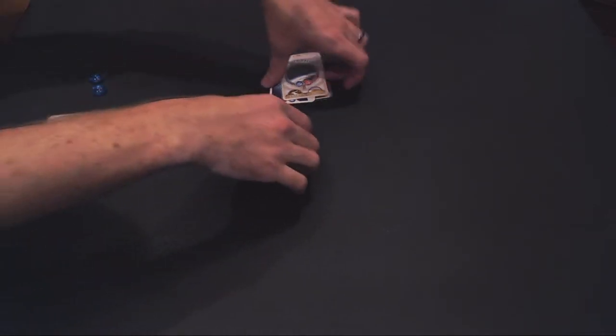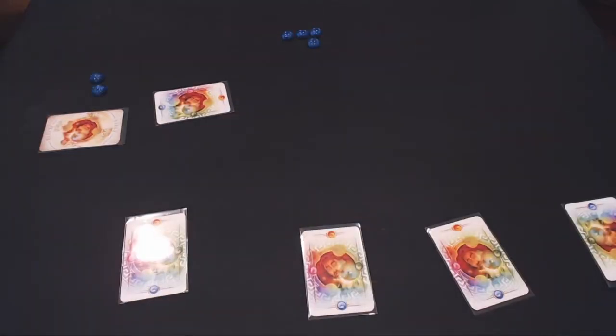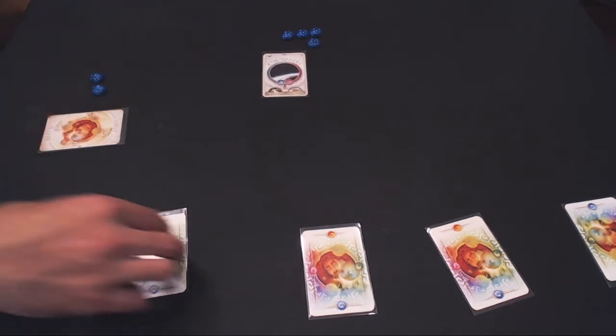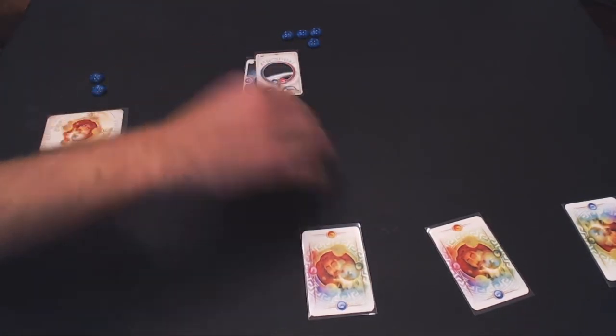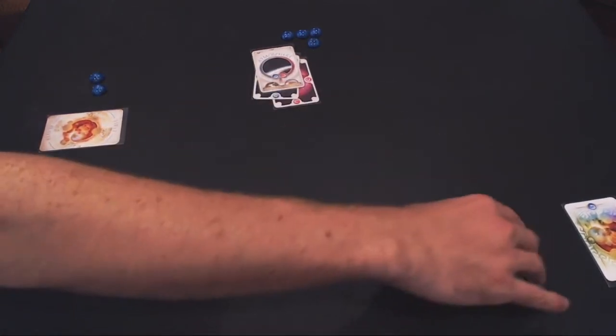So, in turn order, if these were the cards in the players' play, then this would happen. The atmosphere gets flipped over. It's powered up by a blue card, powered up by a purple card. Yay! Now the atmosphere is fully powered.